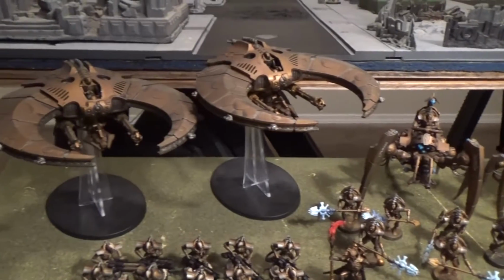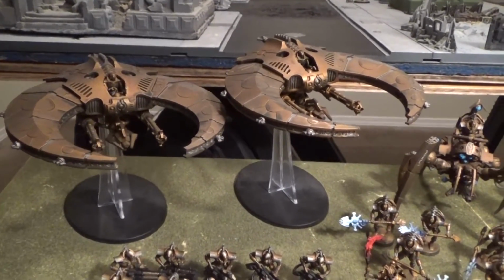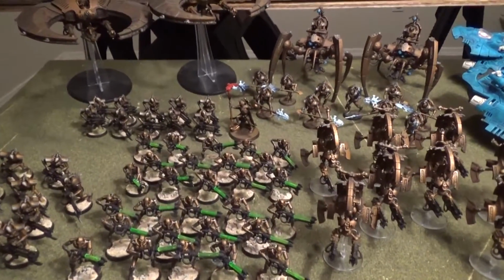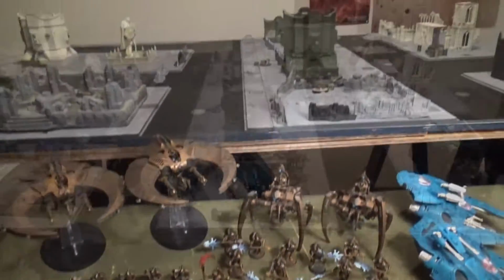And finally, we have a Doombringer flight with 2 Doom Scythes. So that is the Necron half. You've seen the armies and you've seen the table. We will be back once action commences.